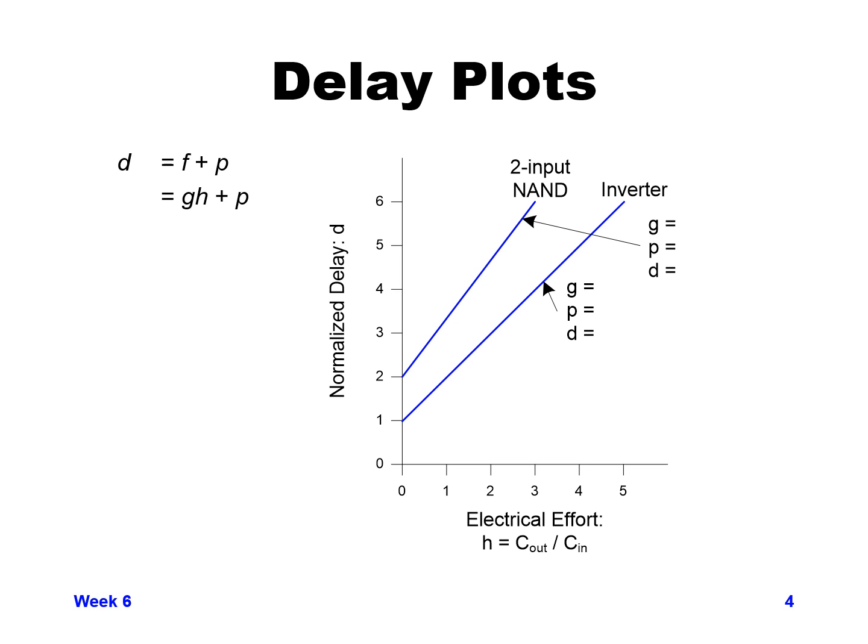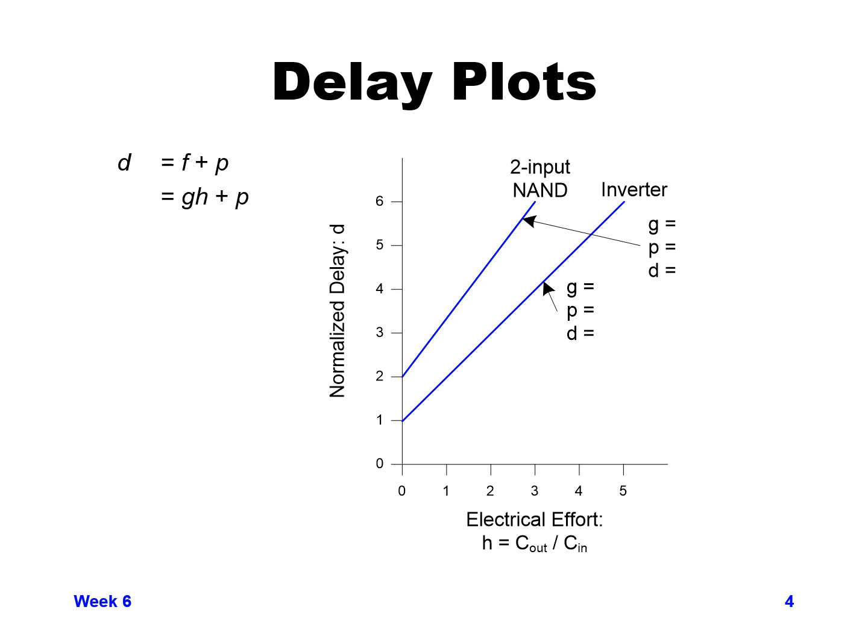You can see an inverter with no load, so the very left side of the graph, an inverter with no load, again by definition, has a normalized delay of 1. That's what everything gets normalized against. Whereas a 2-input NAND gate with no load will have twice as much delay, a delay of 2.